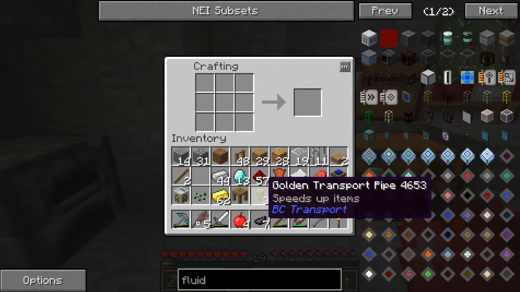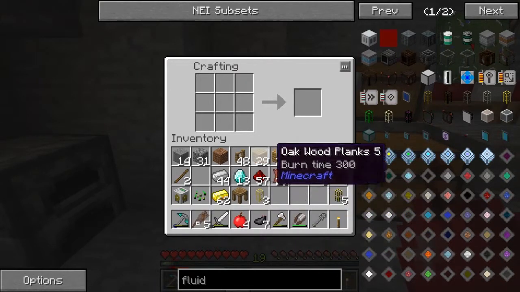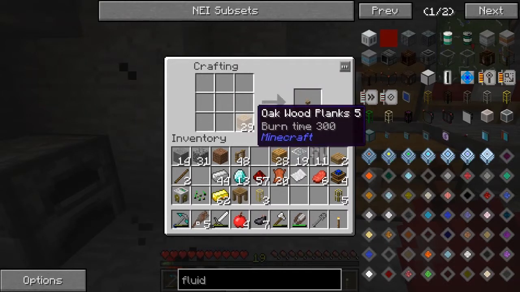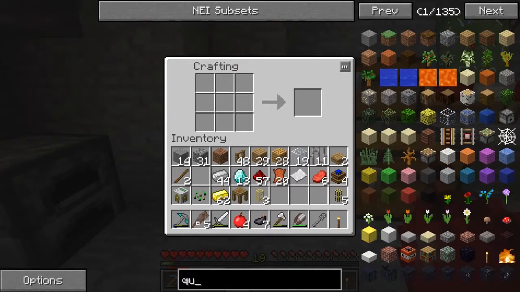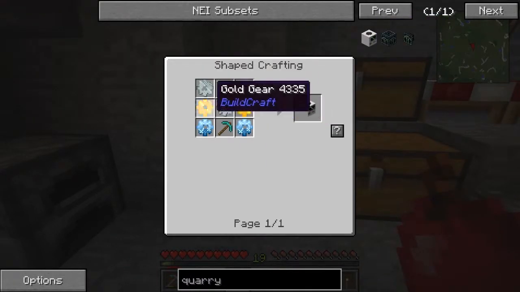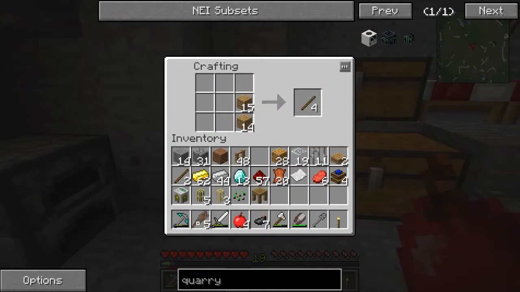We'll make it enough. Alright, so we're also going to need the quarry, which is a bunch more gears. Let's see. I think it's 6 or 7, I think. Let's just double check. Pull up the quarry. 2, 3, 4, 5, 6, 7. Alright, so we need 7 gears. So 1, 2, 3, 4, 5, 6, 7.